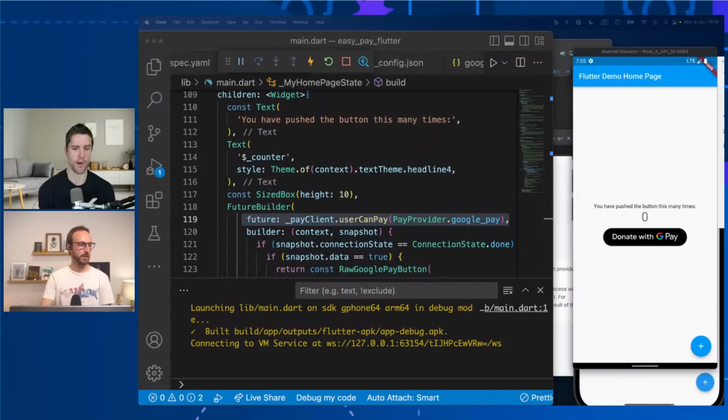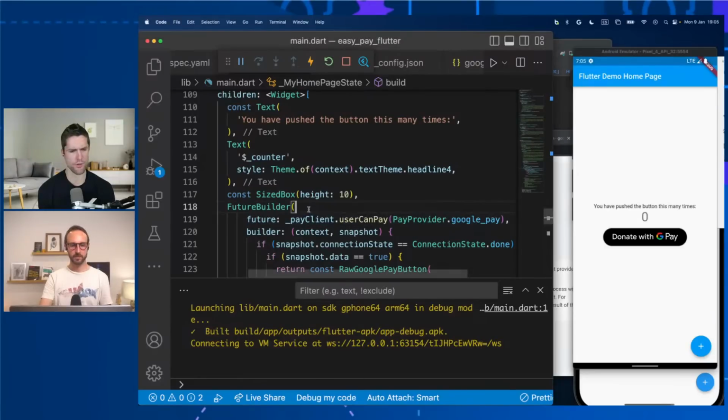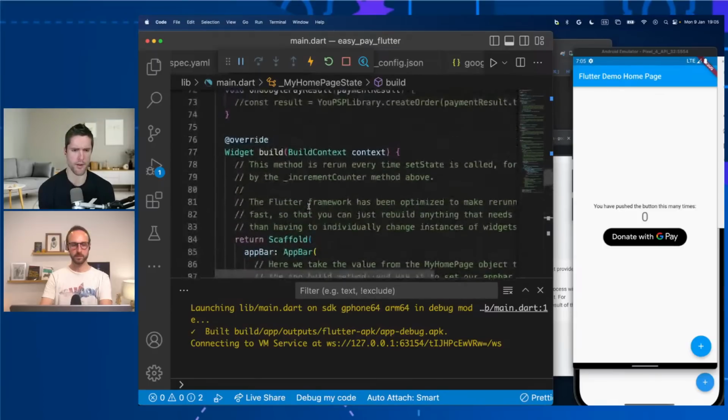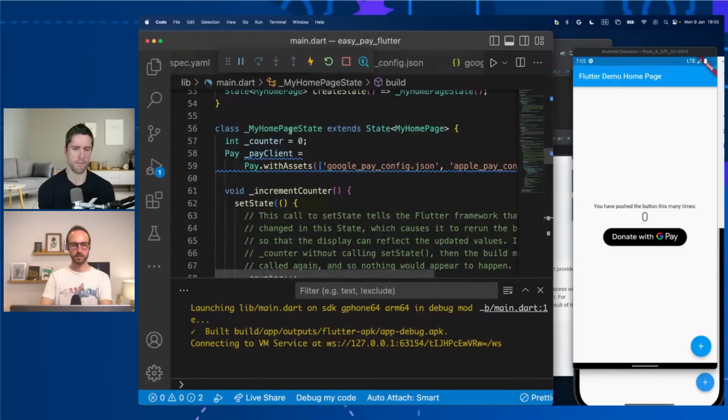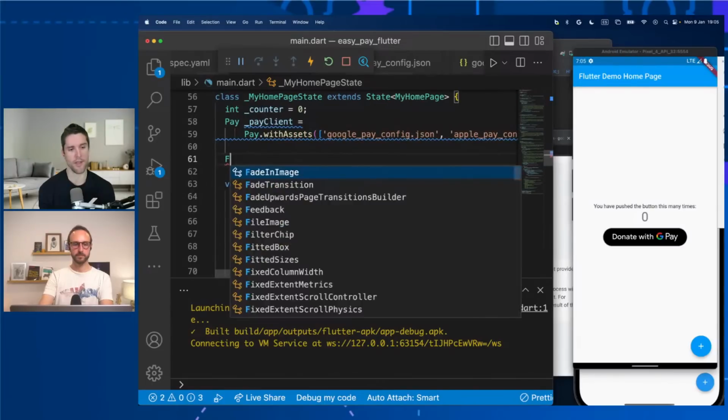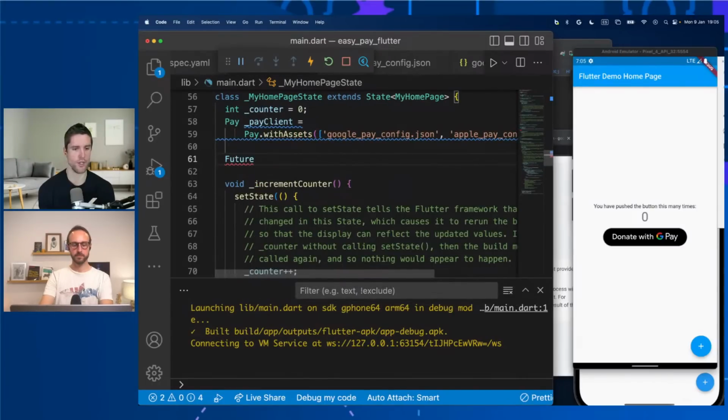So the best practice for that method on line 119 would be to put this in a stateful widget, which I think we're in because we're still in the counter part of the counter app. And then just save that future in initState, and then actually use the future in the UI. Something like this, right?